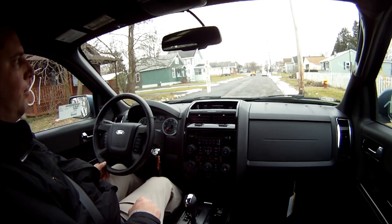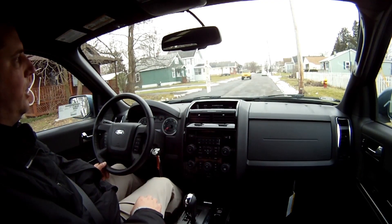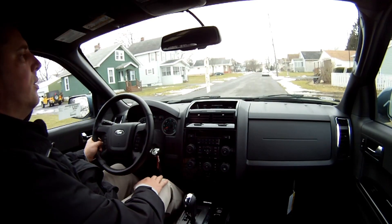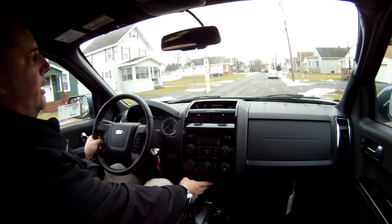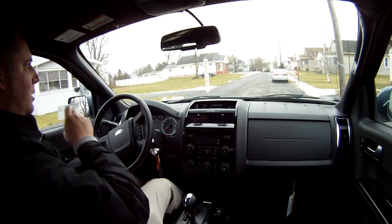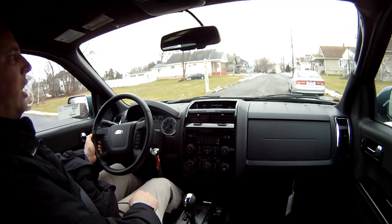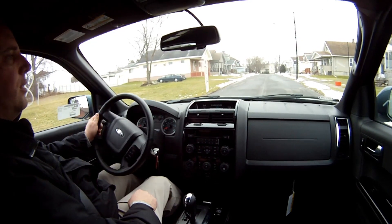All right, so here we are. There's a car parked in front of me here. What we need to do is there's a button right down here to activate the park assist. So when you're ready to find a spot, you hit this button and then there's an indicator on the dash that tells you it's searching for a spot. So we just drive along and it's scanning. It should catch it right after we drive by this car.